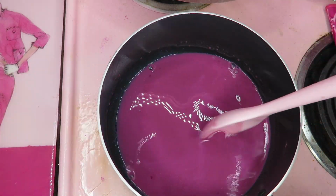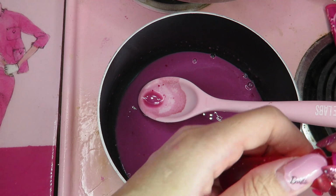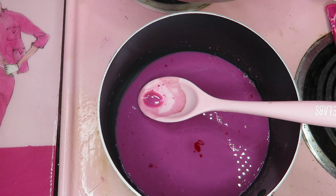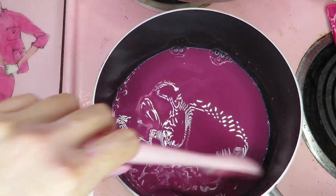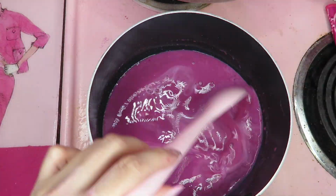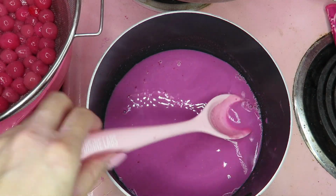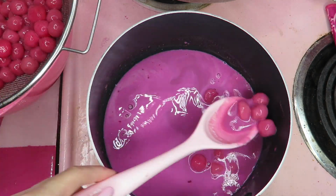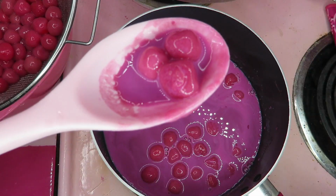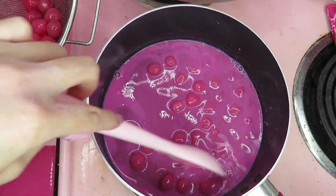When the color comes out like this, actually the artificial food color works. So I'm adding a very, very tiny bit. Just one drop. It's good. Yeah, now it looks a little less purple, but a little more pink. I think it's cute. Let me add this mochi a little bit. It totally works. Looks cute. Okay. When it's warm enough, it's done.